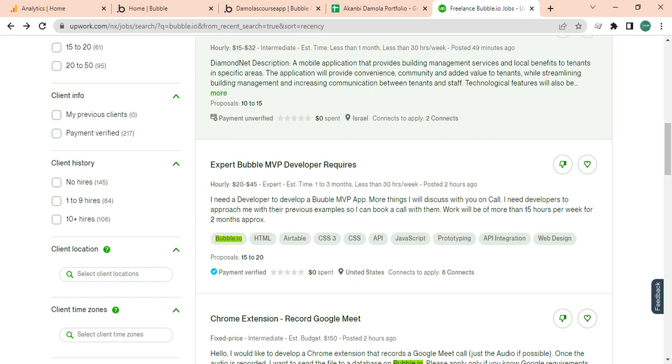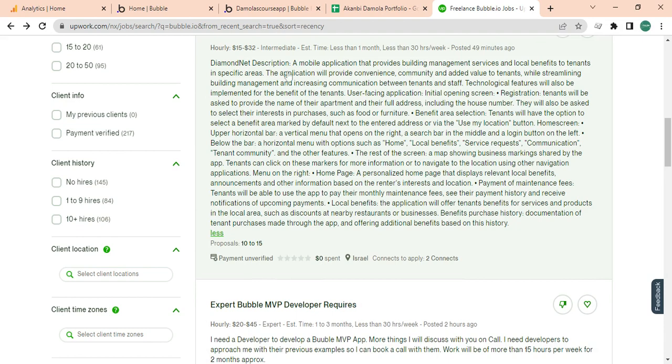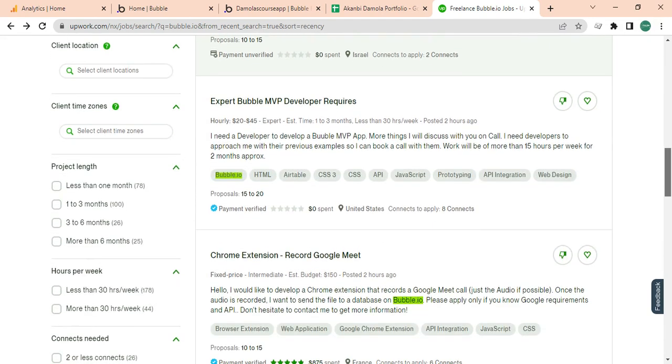So it's mostly for landlords and property owners, things like that. I think I've built an application like this. It was actually a leasing app, and I did a walkthrough. So you can check some of my previous videos to have an idea of what I'm talking about. I'm not going to be working with this today.